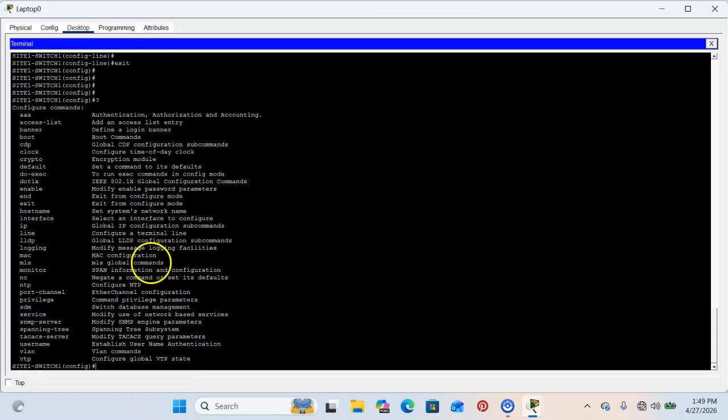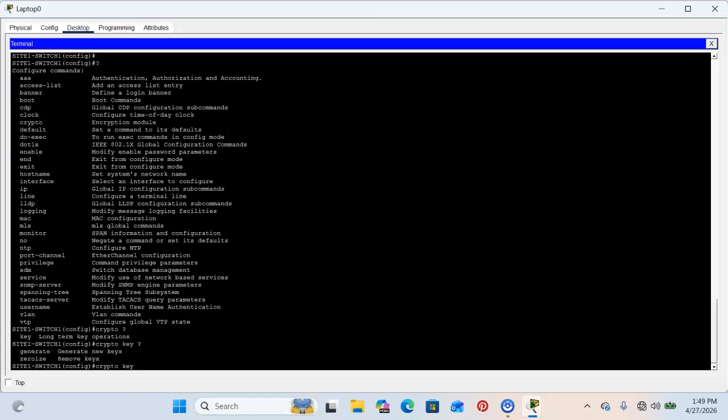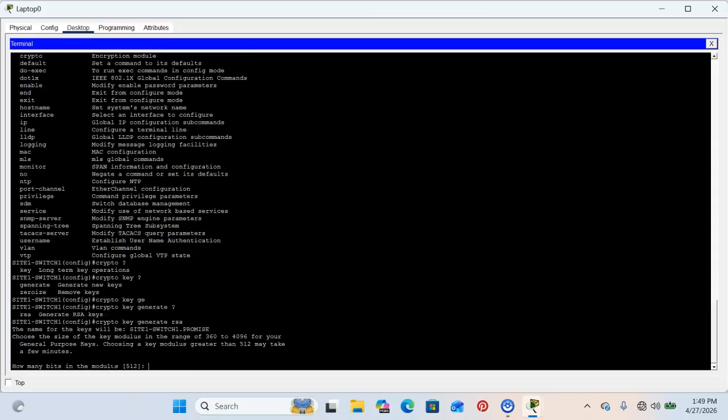Here I'll use the command crypto key generate RSA, and then I'll use 1200 for a very strong encryption.